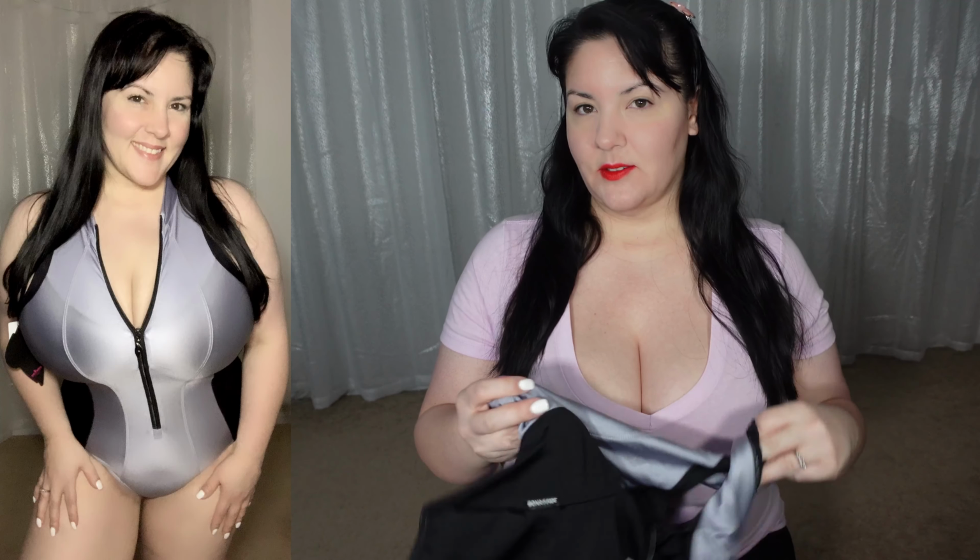And this was also in a large. I was expecting it to not fit, but it did. The only problem I had was that the built-in bra liner thing shows through a little bit, but it's okay. It's still cute. And this was also a large, and I was surprised. I mean, they do carry some things in extra large, but not many. And nothing I could find was available in extra large, so I bought large just on a whim, and luckily that stretch really helps.